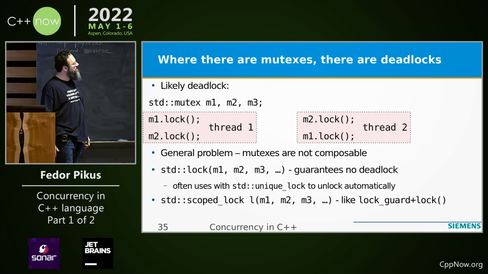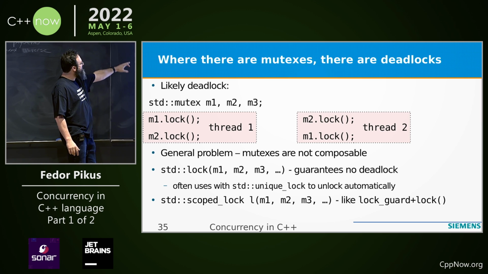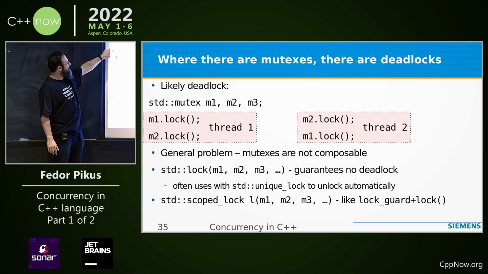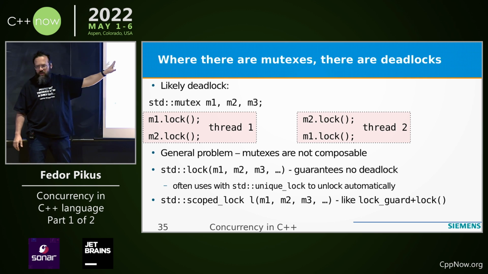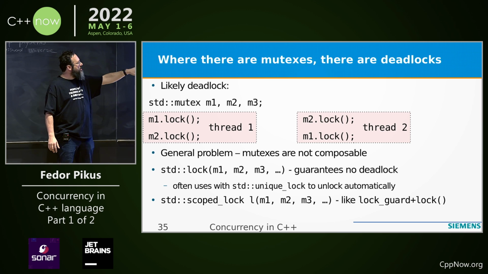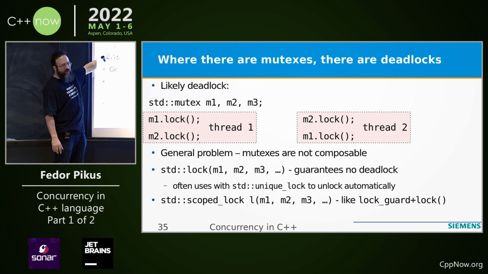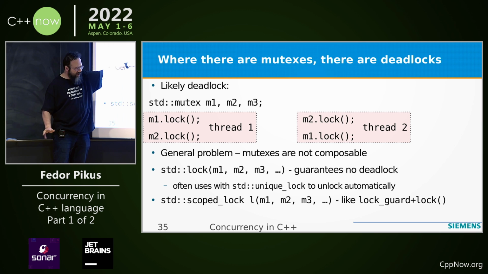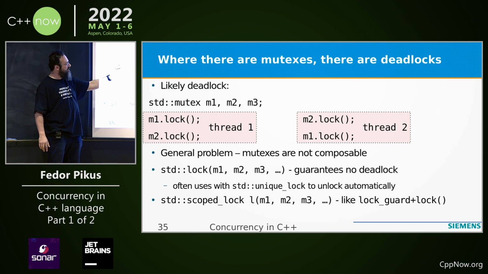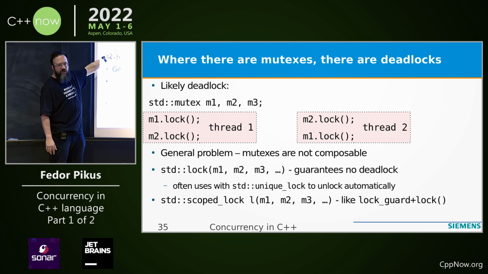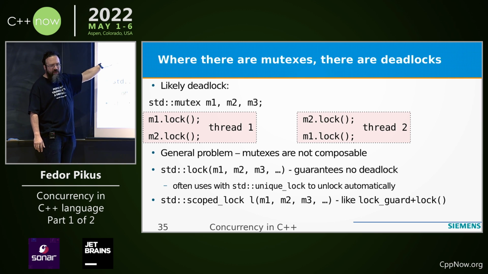Another interesting thing that they gave us in recognition of the problems with mutex. Here is one thread. We have some mutexes. Here is one thread. Locks M1, then locks M2. Here is another thread. Locks M2 first. Then locks M1. The problem is that this thread has already locked M1. That thread locked M2 successfully. Now thread 2 tries to lock M1. No can do. Thread 1 tries to lock M2. No can do. Both of them are responsible for unlocking the mutex that they already locked. But they can't get there because they're both waiting on some other mutex. Again, that's a guaranteed deadlock.